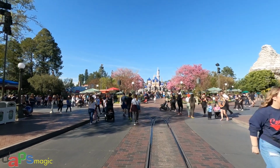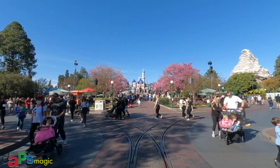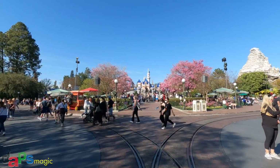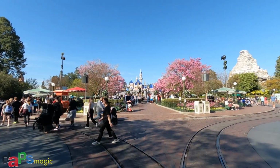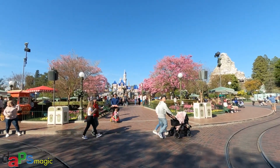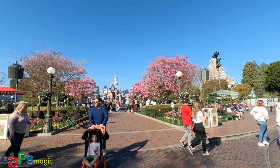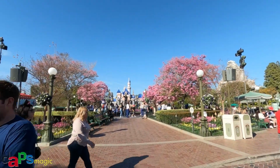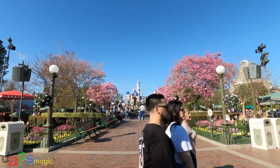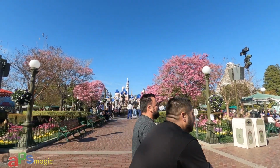Making our way into the park. Spring is springing? Yeah, spring is springing, and it's sprung. And we're at like, does this count as like 3 1/4 bloom? Like looking at the big 4 trees. But it's also not technically spring. That is true. But we live in California, so that messes everything up.